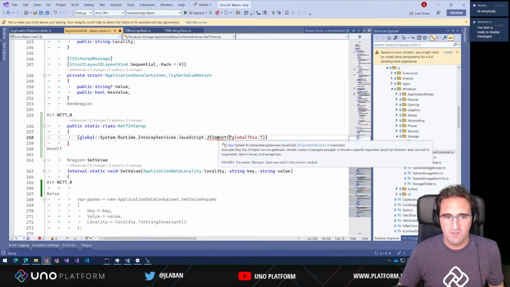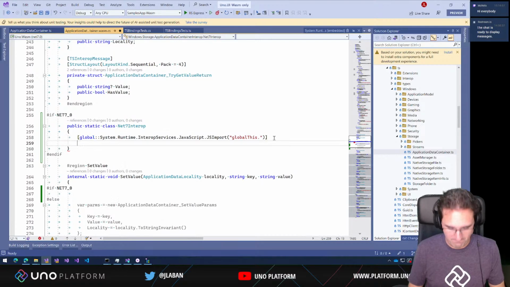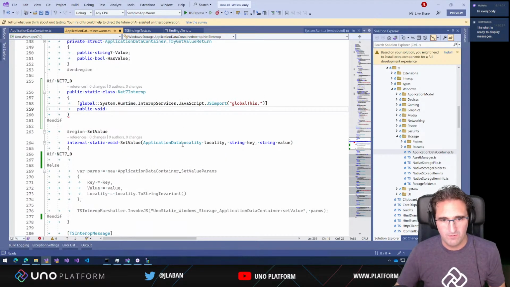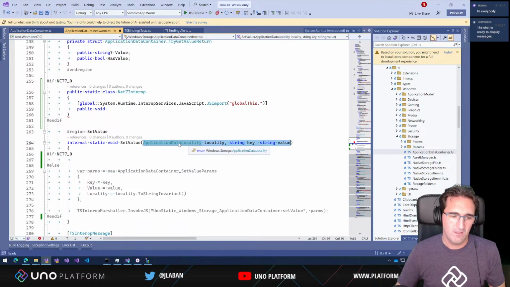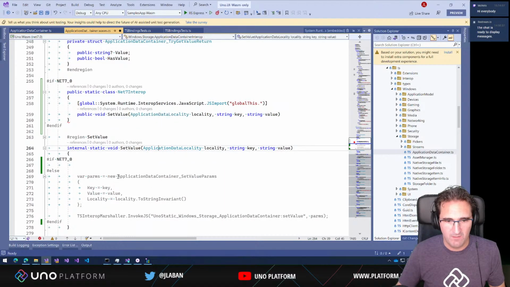So for some reason, it's not importing JS import. Okay. Public, so we want to return nothing. It's a void. And we want to send pretty much all of this. That's one thing that's interesting. So there's an enum here. So we're going to see if we can get the enum on the other side. That I don't know. So it's going to be application data container.